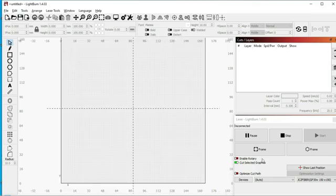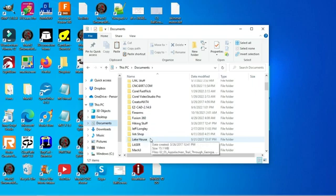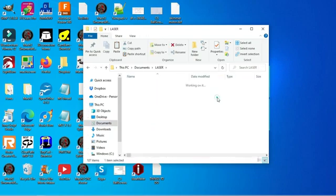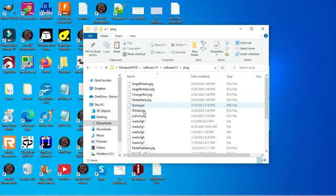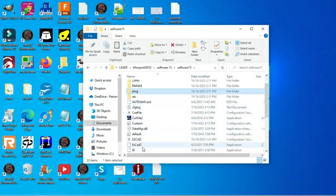Now, what I like to do is take the folder from the thumb drive and move it over into my documents. So in my documents, I have my laser here, and then I just made a folder that says Monport GP30, and then I just copied that Software 15 folder over because it has the driver that I need, and it also has the EasyCAD Mark config file as well as the correction file.